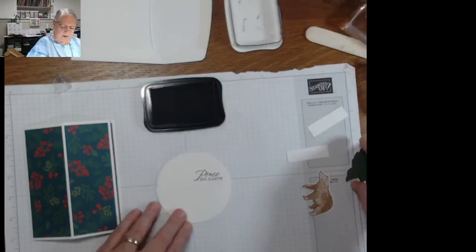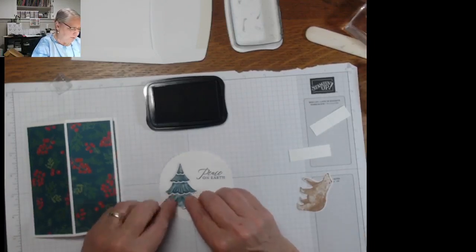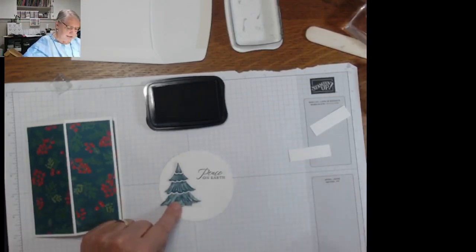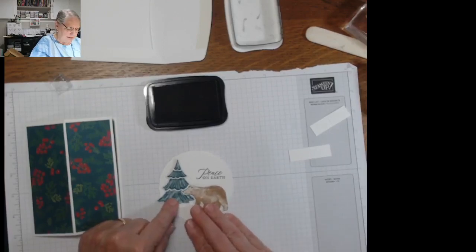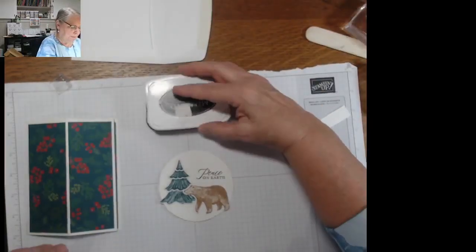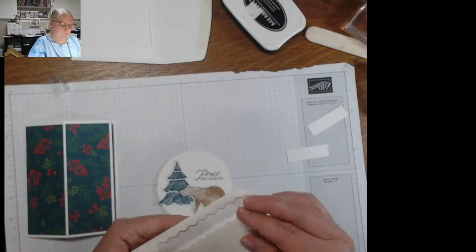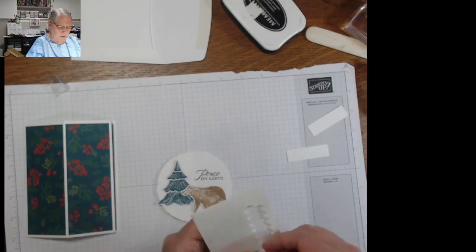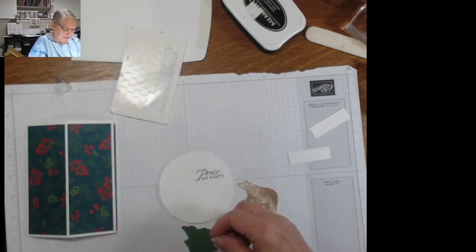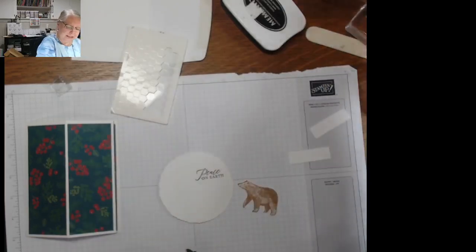There. Then I've got a tree with Designer Series paper. So this is a pretty peacock tree, and I've got the bear. And so I'm just going to pop these up with dimensionals on the front of the card here. Here we go. So you can see this is really easy peasy lemon squeezy. There's nothing hard about this. I think the hardest thing is the measurement, where I take 1 tick less than 2 inches. And that's not very hard.